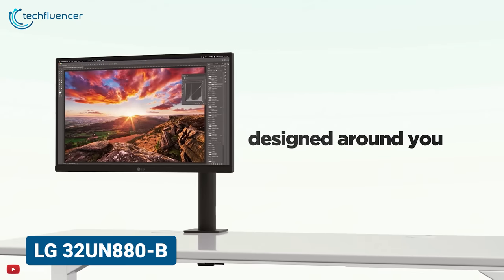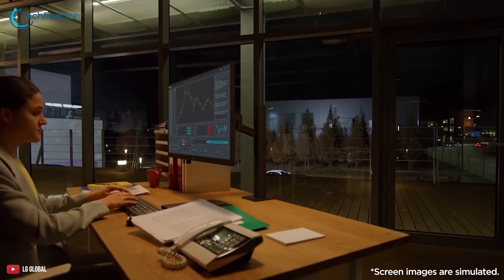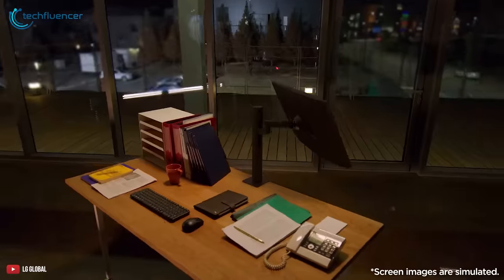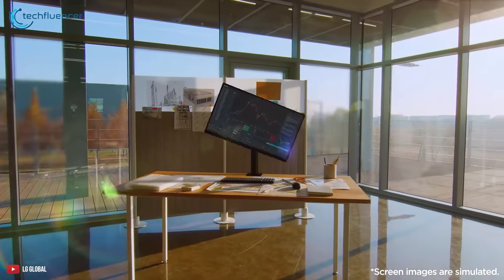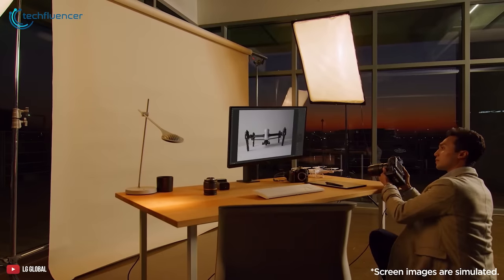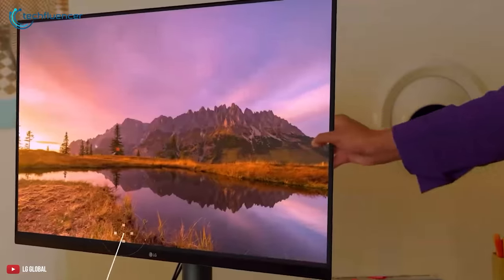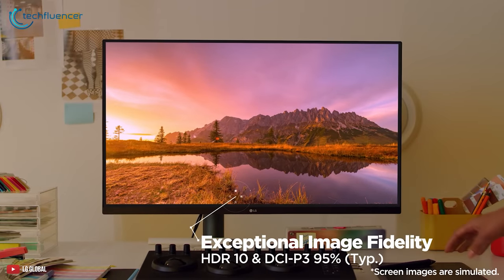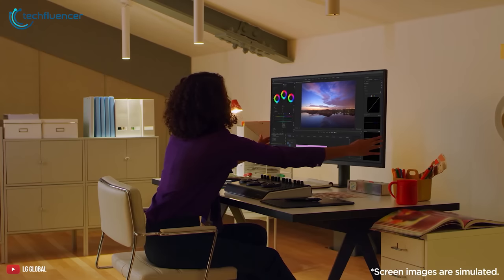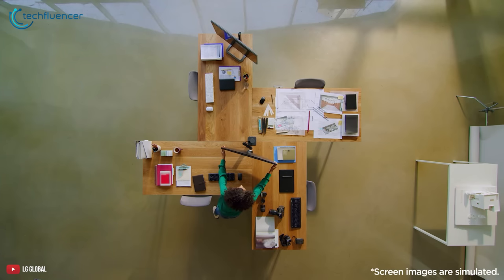For our next monitor on the list, we have the LG 38UN880B. It's a pretty unique looking monitor for your Mac Mini M2 which will definitely help you level up your productivity. Not only does it have great working potential, but it also has the best flexible features in this list, all thanks to its ergonomic C-clamp stand. It provides a 25-degree tilt both up and down, 80-degree swivel on both left and right sides, including a 90-degree pivot mode. It also offers height adjustability up to 130mm and can be extended up to 180mm for even more convenient usage. This monitor comes with a 4K IPS panel display featuring 95% DCI-P3 color gamut and 60Hz refresh rate. In short, this is an excellent flexible monitor with great editing potential for your Mac Mini M2.